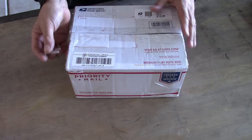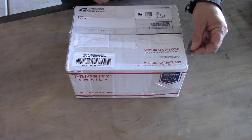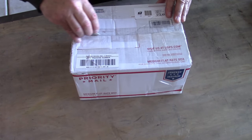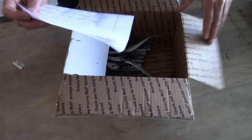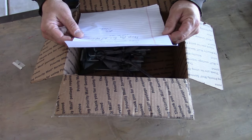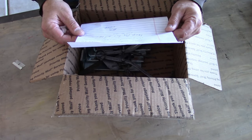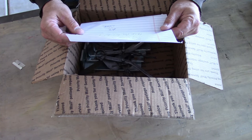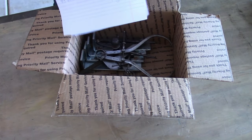It's got a little weight to it and it sounds like there's metal parts in here. He sent a note — let's read it. "Ray, extra goodies from an estate sale. Nothing special. Use, sell, or trade. Freeze plug for a dust cap — just an idea. All the best, Chuck." I'll show you what he means by the freeze plug here in a minute.